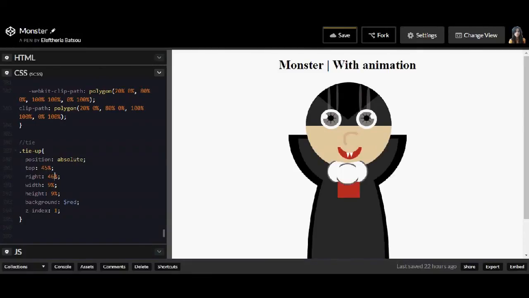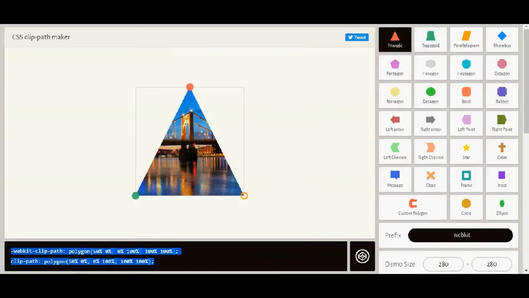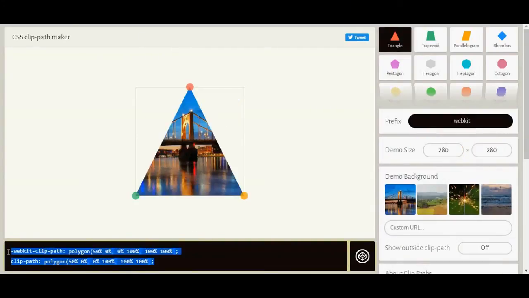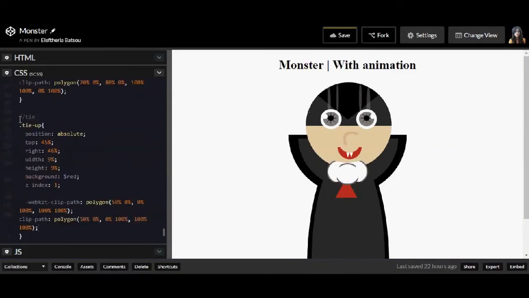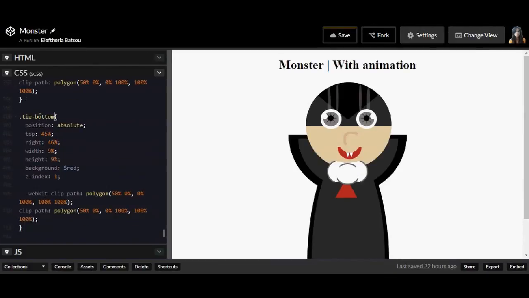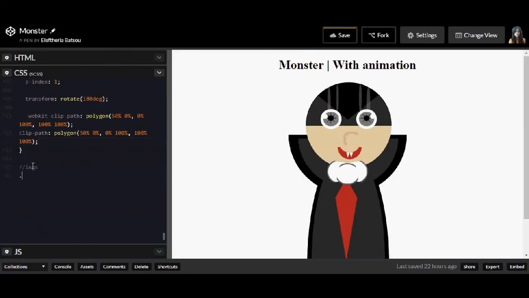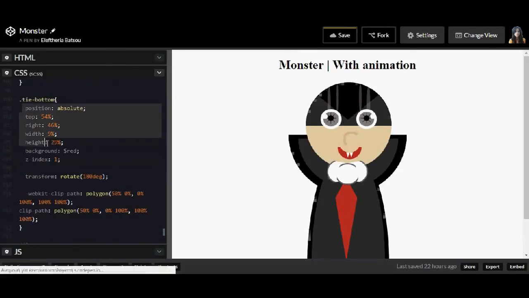Okay, and with the shape tool once again, I'm going to have this triangle, or maybe this. And as for the tie bottom, I want the exact same thing, only I will do a transform rotate 180 degrees. And then the last classes will be the legs.